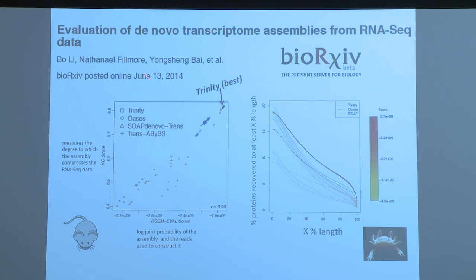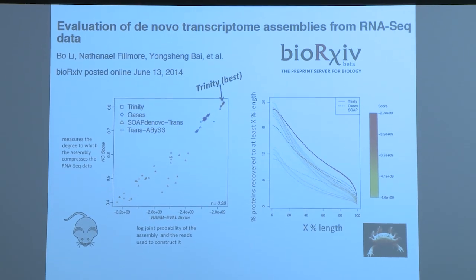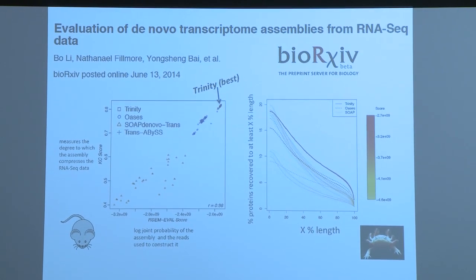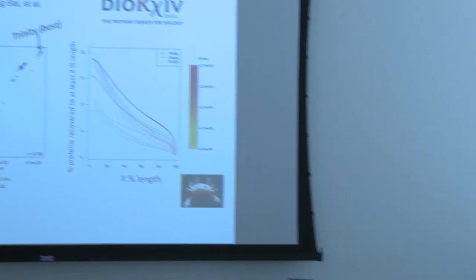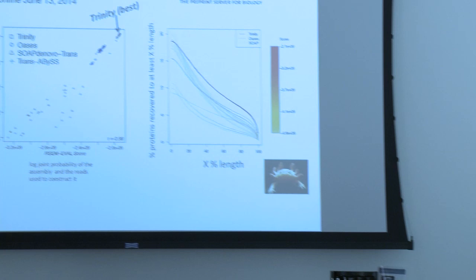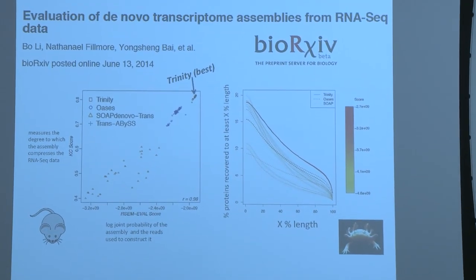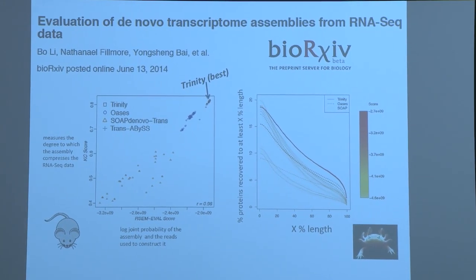But it's been a popular target for doing transcriptome studies. And they've been doing transcriptome studies there. We've also been doing it separately with a different collaboration. But anyway, as part of this work, they assembled the transcriptome of the regenerating limb tissue, and they compared the transcripts that they got out to the proteins from frog, right? Because the frog genome, Xenopus, has been sequenced, and there's a good frog protein data set. And basically, this plot indicates how well the reconstructed transcripts represent the full-length proteins from the frog, in a comparative analysis.